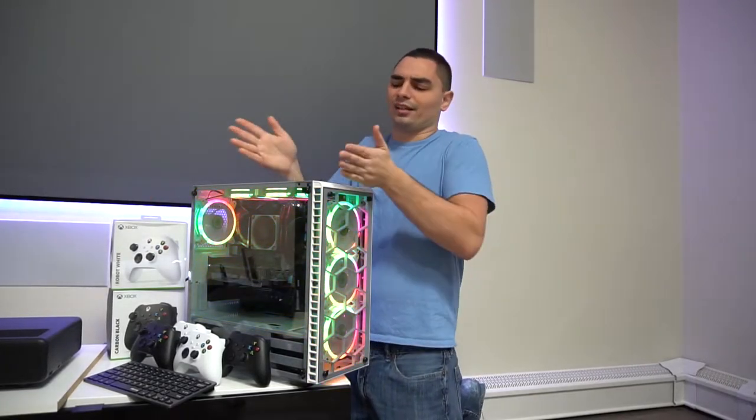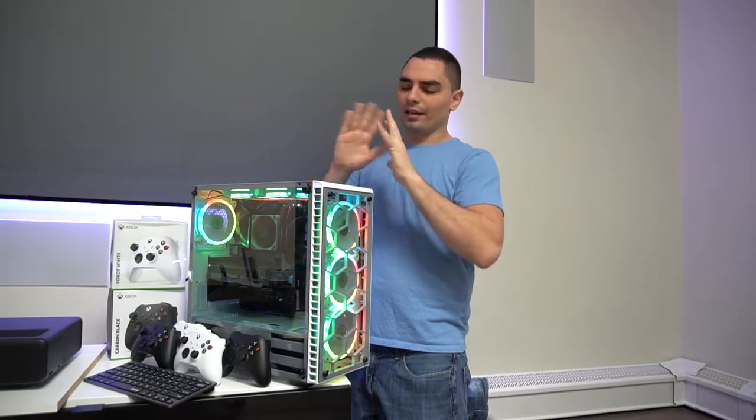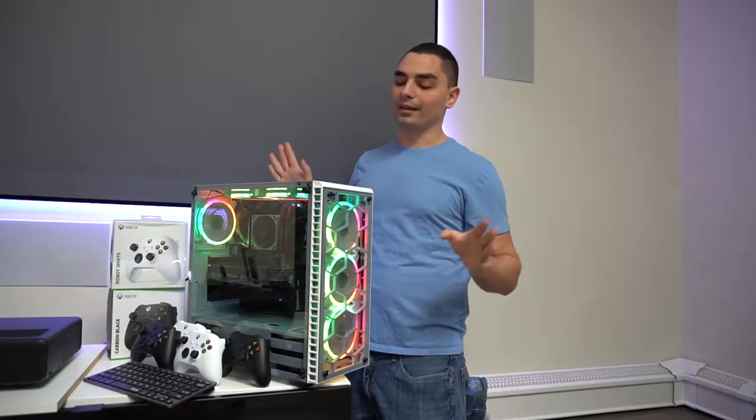It looks silly — it's like a mini-ITX PC with a box added on with four drive bays. I'd rather somebody just get one complete PC instead of having three plugs in the wall and the headache that comes with it. This is my own personal build and it's probably the most compact I could possibly make it.